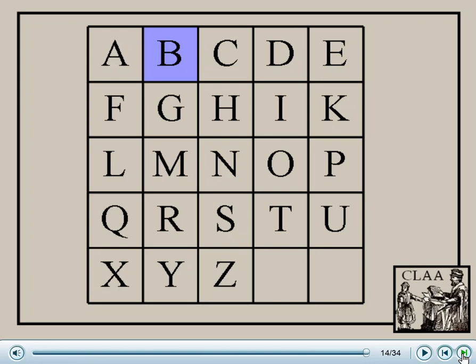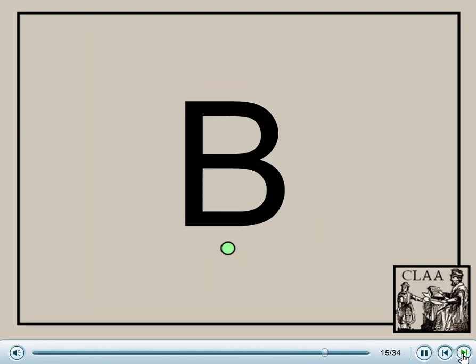This is the Latin consonant B. Point to the green dot on your screen under the letter.